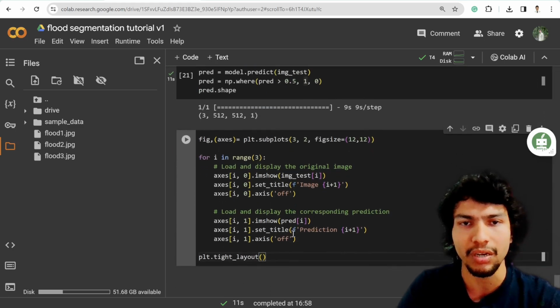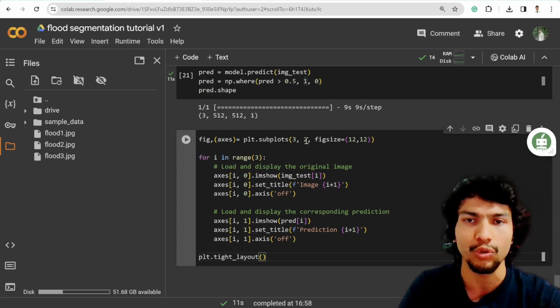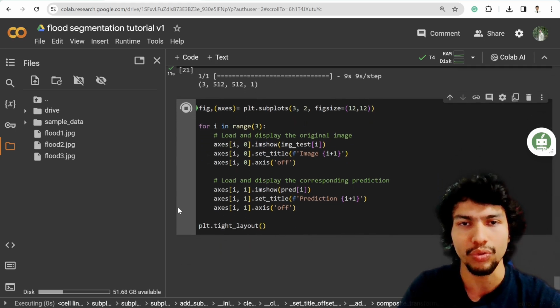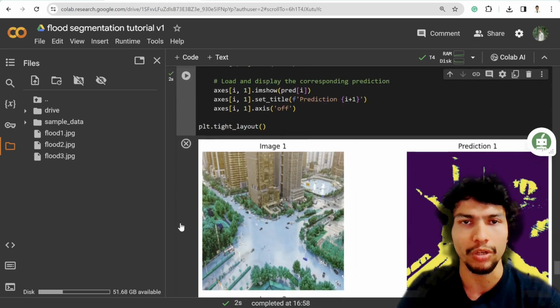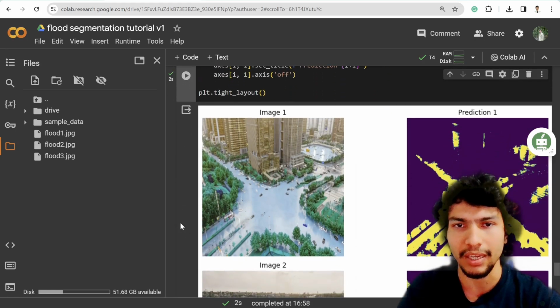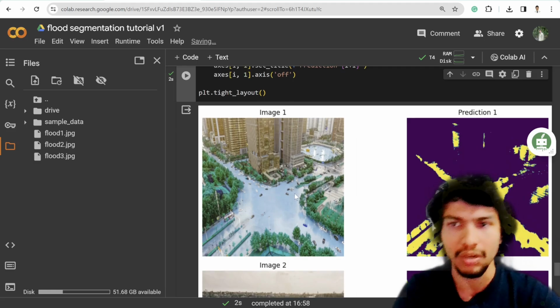And now in order to visualize those side by side, I have drawn three rows and two columns, and I am going to plot those images, and then you can see that it looks a little bit nicer.